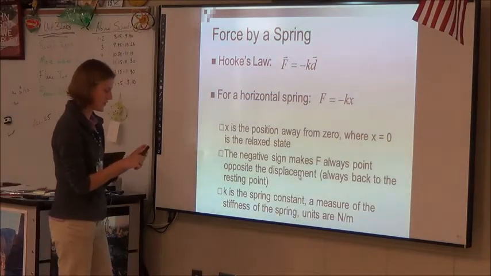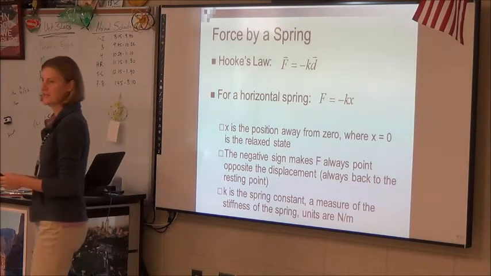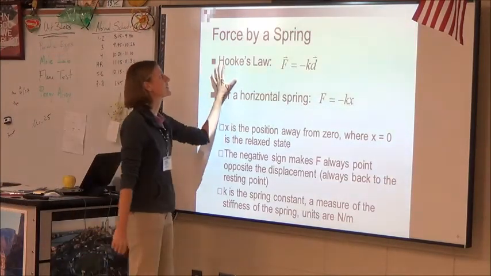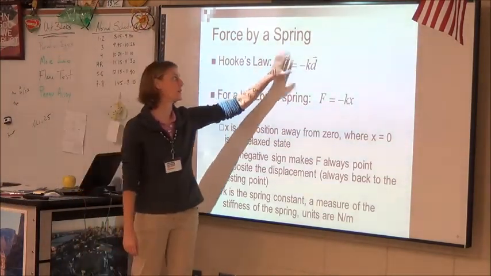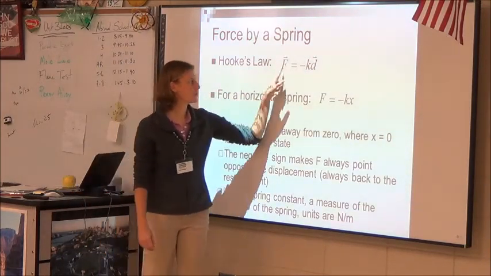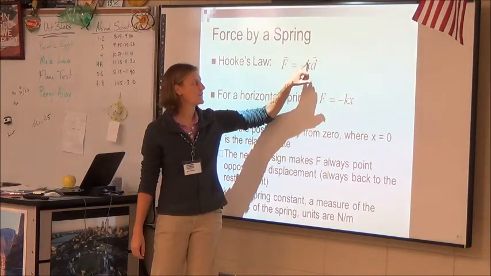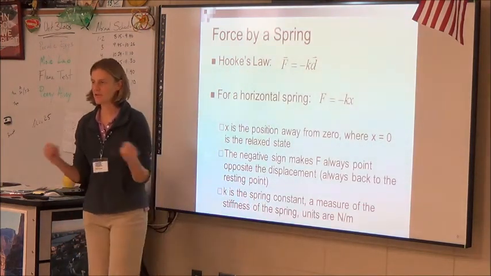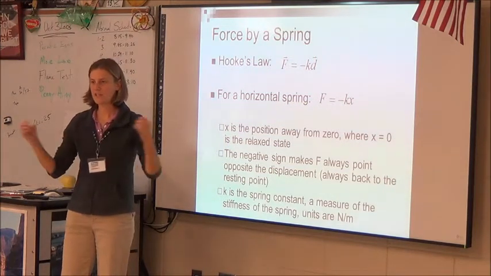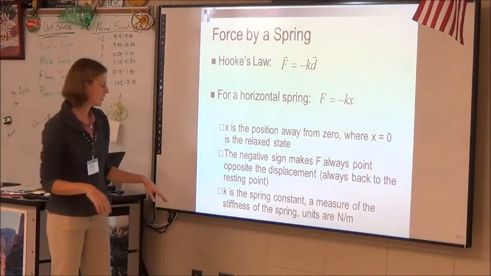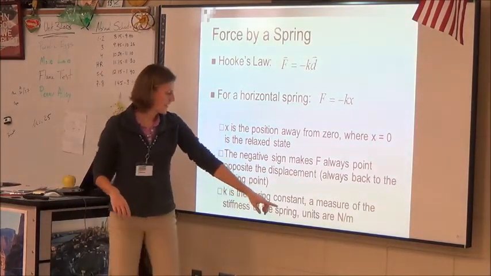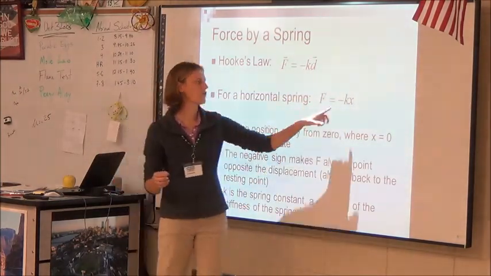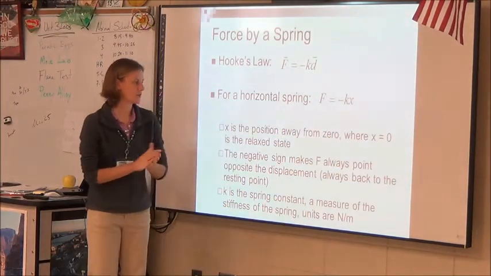That leads us to our most fun variable force, the spring. Spring is an easy way to analyze a variable force for us. So we're talking about variable forces. Here is a perfect example of something that provides a variable force, a spring. And Hooke's law tells us that to find the force due to a spring at any given spot, you're going to have this K value, which is a constant for that spring. K is a measure of the stiffness of the spring, like how stretchy it is or not. If it's really stretchy, then it'd be a small K. If it's really stiff, that'd be a large K. And that would be in newtons per meter as your constant. And then you're simply going to multiply it by where the spring is stretched to. What position is the object at that's attached to our spring?